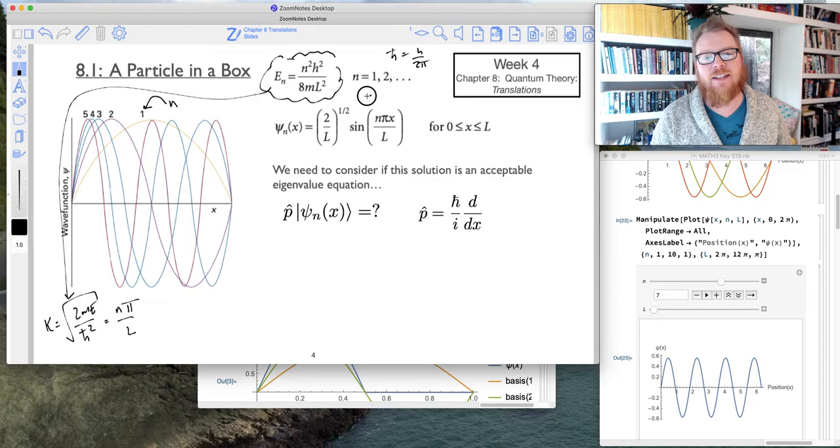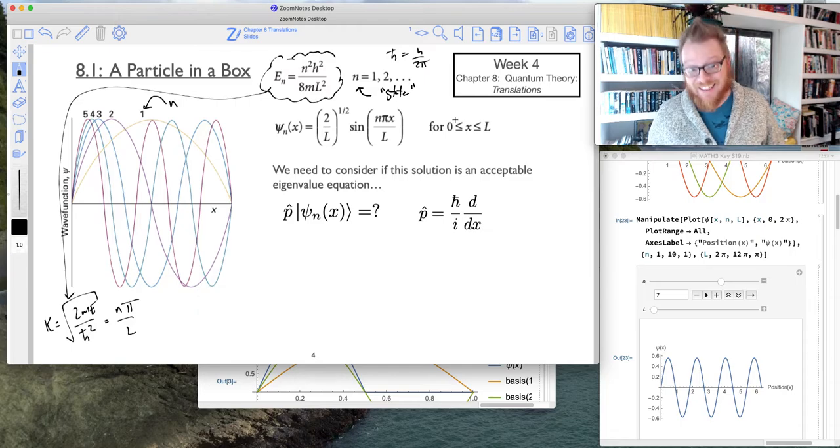We establish here that these n values make up different quantum states. The reason they make up different quantum states is because they have a different eigenvalue. Each time we change the number n, we get a new eigenvalue. In other words, psi of 1, plugging into this function, square root of 2 divided by L times sine of pi x over L, describes one state. But when n is equal to 2, that's now going to be sine 2 pi x divided by L. That's going to be a new state. And these states are quantized by this level n.